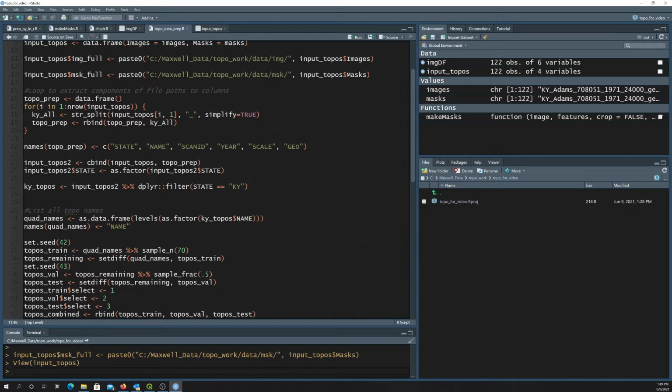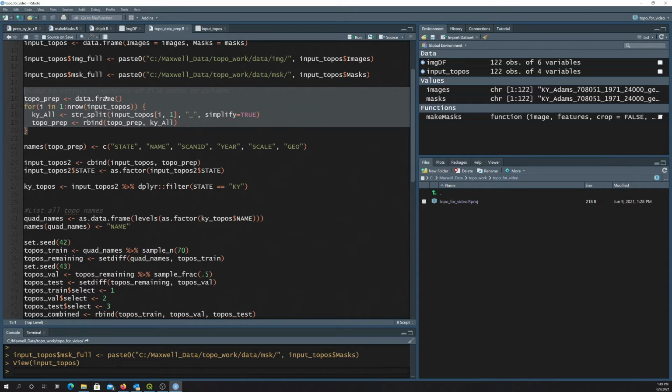Okay, and then next I'm using this for loop to take the name and break it into pieces. This is because I want to have some control over the partitioning. So in this data set, there are multiple maps representing multiple dates of the same topo map. And to try to remove any bias in the data partitions, I want every map that is of the same area to end up in the same partition, regardless of the date. So to do that, I first need to have the map name for each map.